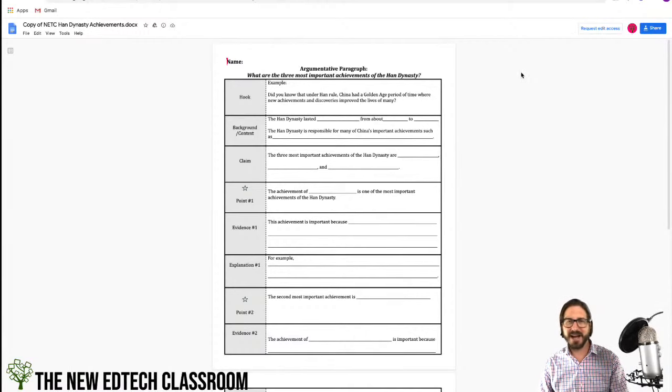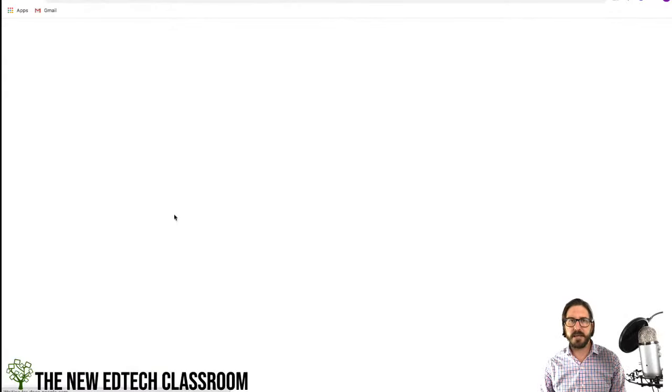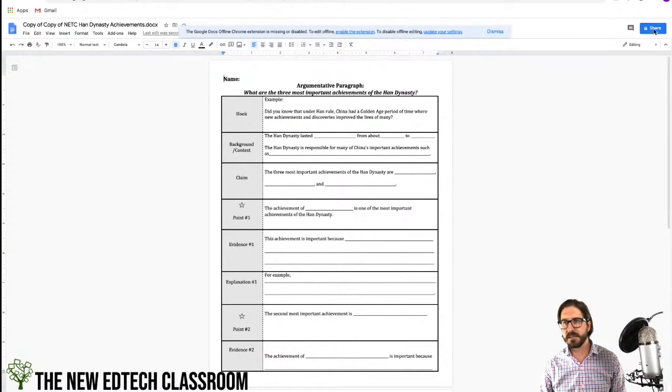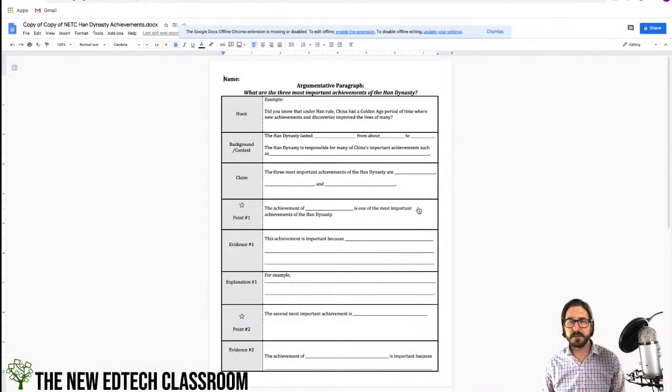And then you've got to respond back to them and say, no, you need to make a copy of that document, right? So you could teach them to go up here, go file, make a copy so that they have their own editable version. And the issue with this is that they're still going to need to share it back with you. So they'll still have to go up here to the blue share button and send it to you, because if they don't, you won't be able to view it. You'll click on it and it'll say you don't have access to it. So that's actually an issue that is difficult to get around.